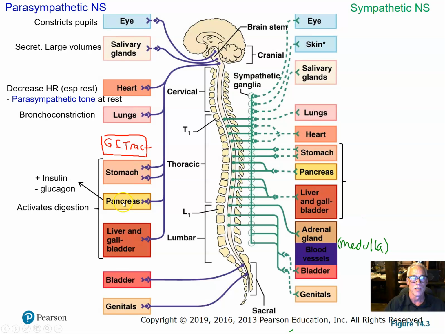The pancreas makes those enzymes, the liver produces bile, and we'll see in a later chapter that it is important for absorbing lipids from the diet. The bladder, when you deem an appropriate location and time to empty your bladder, it's a parasympathetic reflex that will take over and contract that bladder wall muscle and release a smooth muscle sphincter or valve that allows you to urinate.